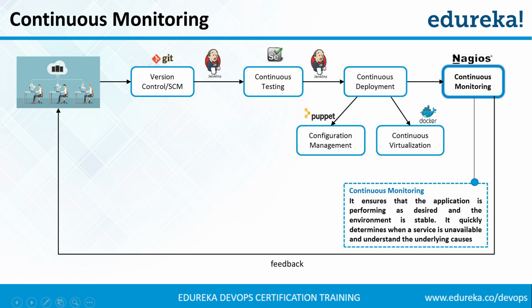Question from Siddharth: instead of using Ubuntu server in a VM, can we do the assignments by downloading and configuring the same tools for Windows? Yes, you can do that. But a lot of things would change when it comes to configuration because it is operating system specific. Things that work on Linux would not work on Windows. Jenkins, Git, testing, as well as Docker would work the same way on Windows. For other things like Nagios and Puppet, I would recommend you still stick with Ubuntu if you want.